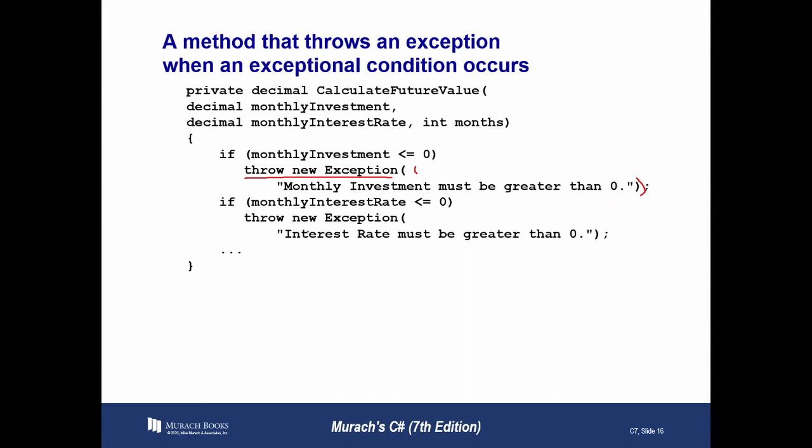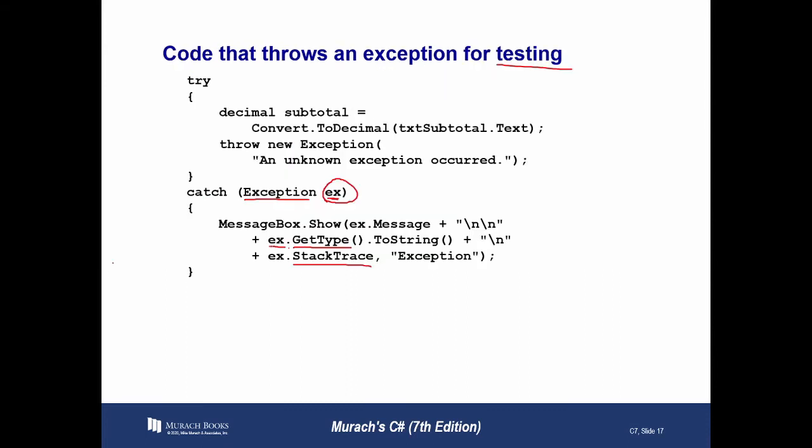And all I'm simply doing is putting it inside that bracket, and it's just putting out a string. And in this particular case, I'm saying throw a new exception again, and this has to do with that interest rate. So when I throw an exception, I have to create a new object for it. And that's why we use this keyword new. So when we throw one for the first time, we've got to use new. Okay. And you can see that we've done it in this example here as well.